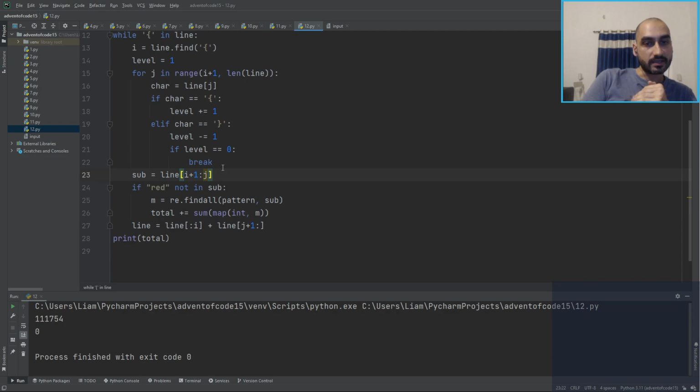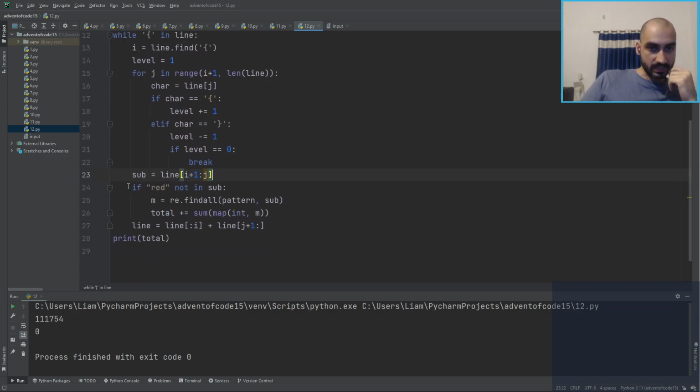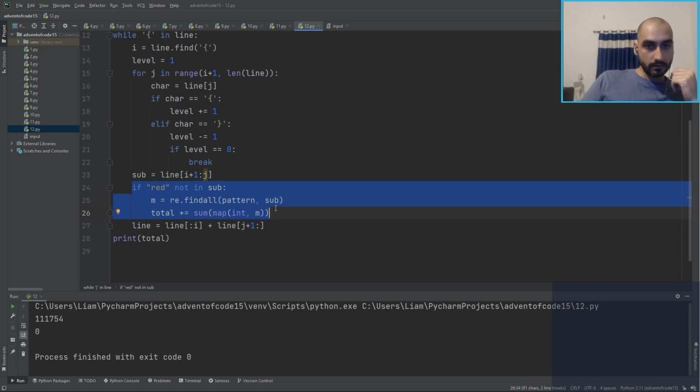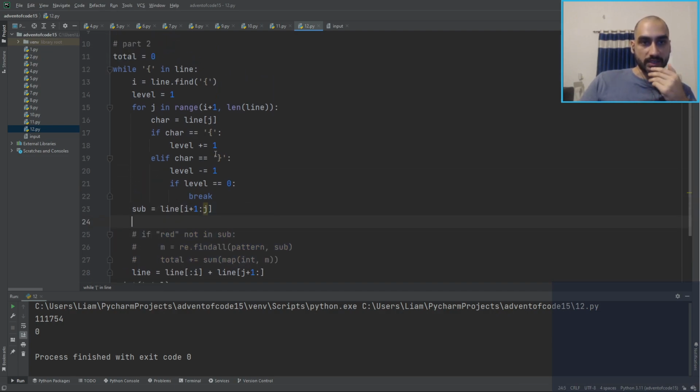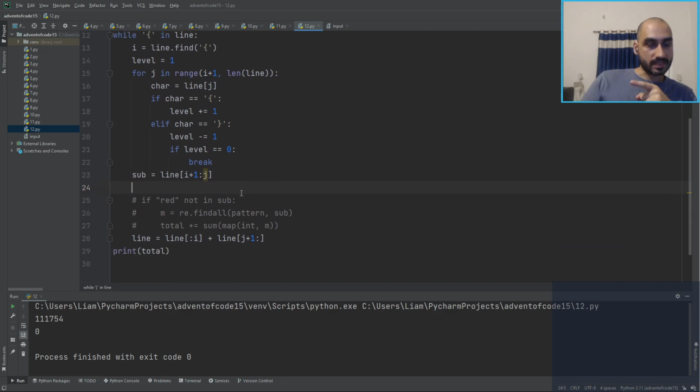Because if it has red in it, then it should be discarded. But it has to be red as a key or value of the original object. So this bit here is wrong. It's too generic. Get rid of this. What we want to say is, okay, we're looking at an object now. We want to check if red is a key or value of this object.